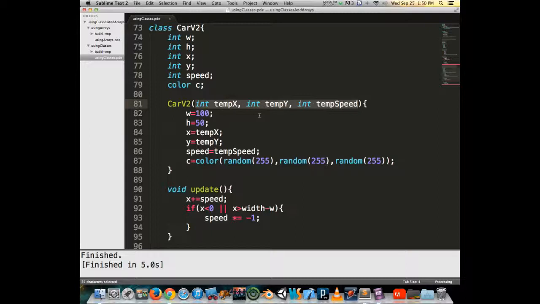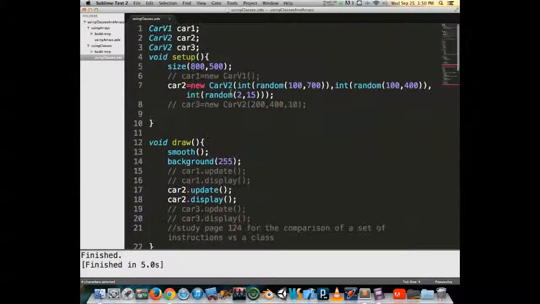One more word on this before I move on. These arguments that I have here are essentially temporary variables. Thus I use the word temp in my naming. But I do need to specify what kind of object they are receiving. So my temp x, temp y, and temp speed are all getting, in this case, integers.